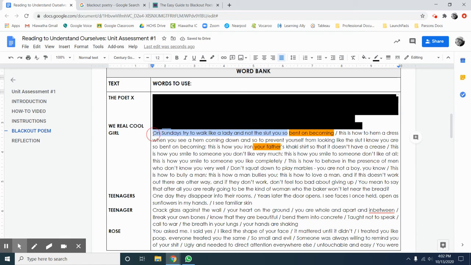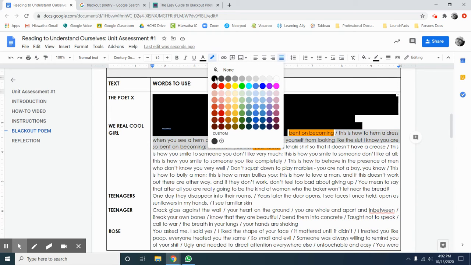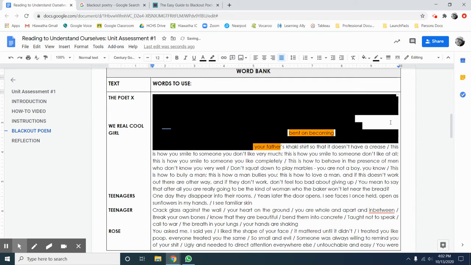It's called a blackout poem for a reason, guys. And as you can see, your poem starts to take shape by doing this. It's a process that takes time, but what you're left with is something creative, inspiring, and individual to you. And I'm excited to see what you come up with.